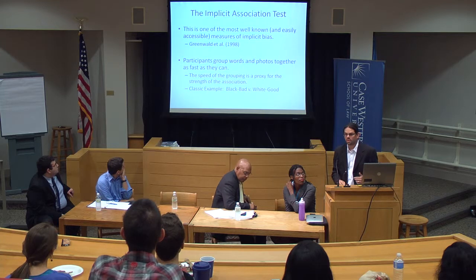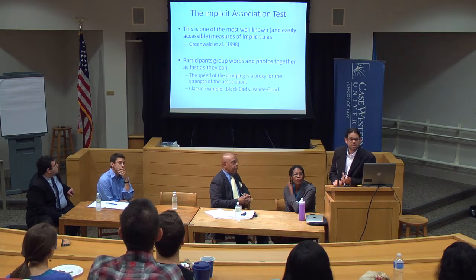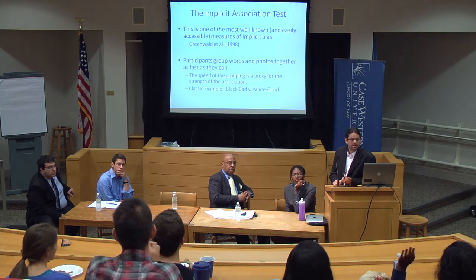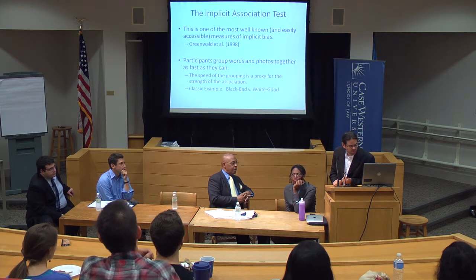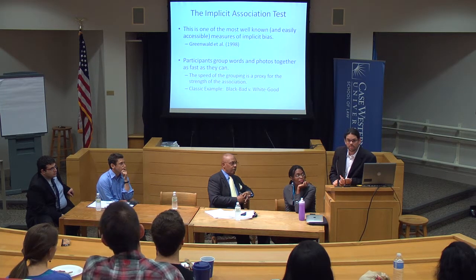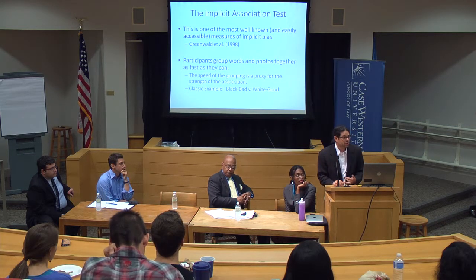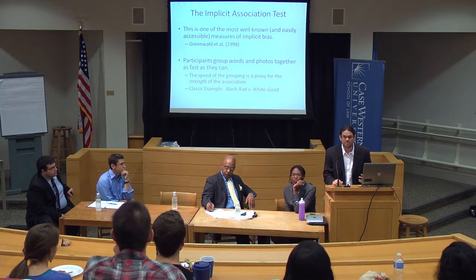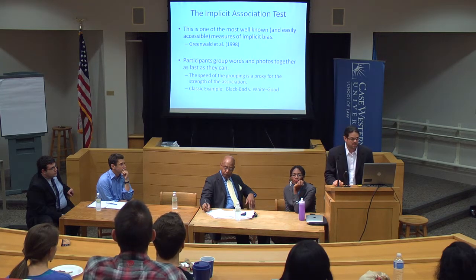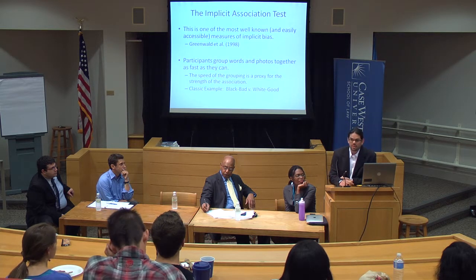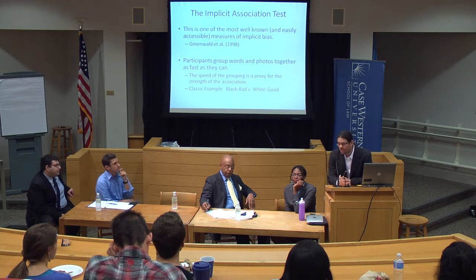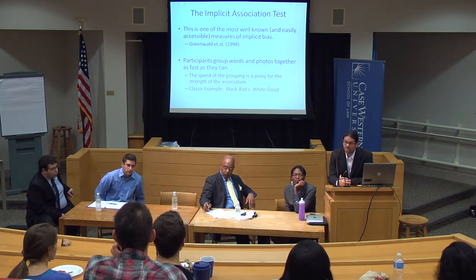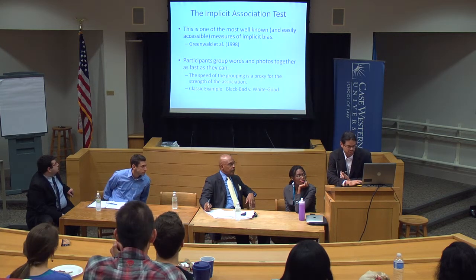So that's one type of measure. How many of you have taken an implicit association test? All right, so about 5 of you. It's worth showing you what this is. This is probably the most well-known measure of implicit bias. It also uses reaction time in milliseconds. The reason it does this is because if you're measuring non-conscious automatic attitudes, you have to pick something that's hard to control. And speed is very hard to control. So participants are told, group together concepts, usually words and pictures, as fast as you can. Okay, so this is how it works. This is the classic example.